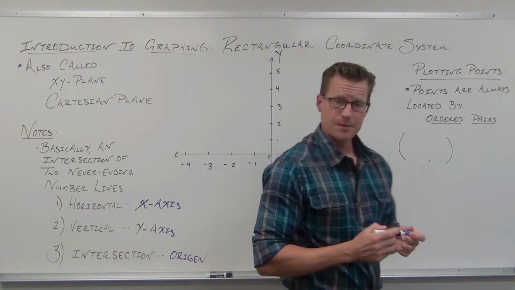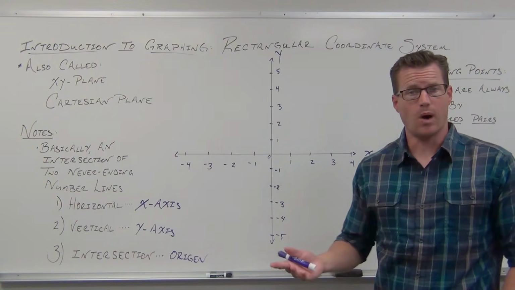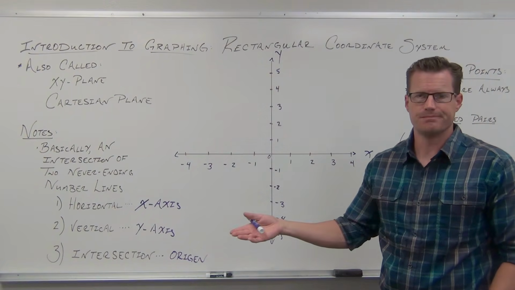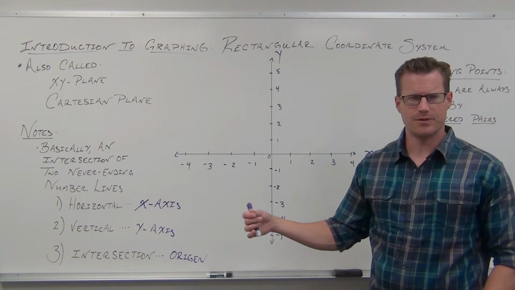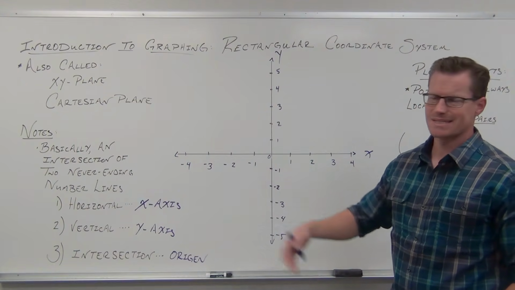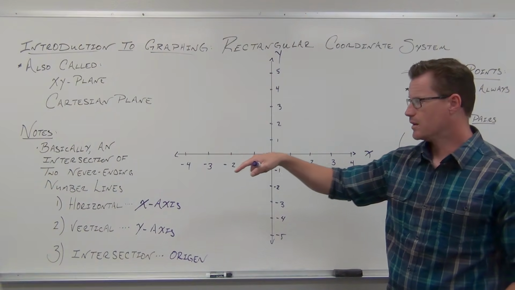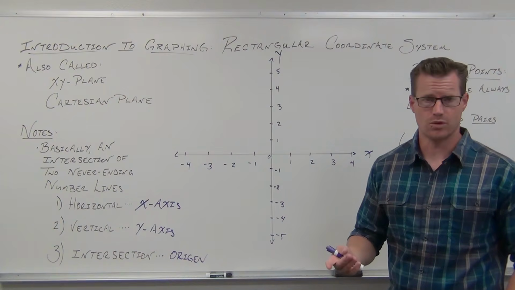And that's really it. You can call that the rectangular coordinate system. You can call it the xy plane. Why? You have an x-axis, you get a y-axis, and they're on a plane. It's kind of straightforward. Cartesian plane, not a lot of people use that very often, but I told you where that comes from. Essentially, that's the idea. Horizontal axis, number line, positive right, negative left. Vertical axis, that's the y-axis, positive up, negative down, where the intersect's called the origin.